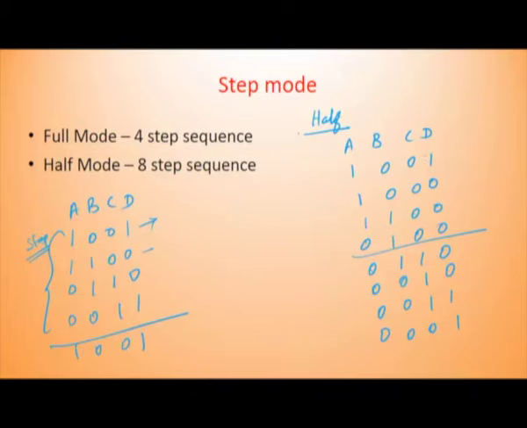So, first the condition to D, then A is continued, then B is on, then removing A, then B to C, then continuing C, then removing B, then it passes to D. Okay. So, this way we are doing the operation, that is why we call it half mode operation. To complete this it needs 8 steps, so either you can say it is an 8 step sequence or half mode operation. So, by this we are activating.